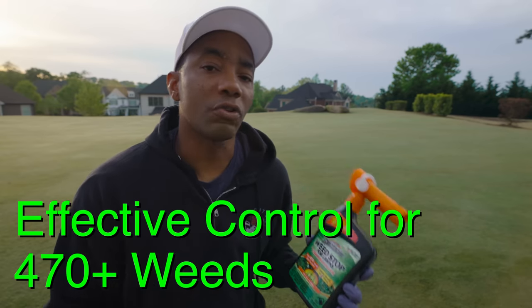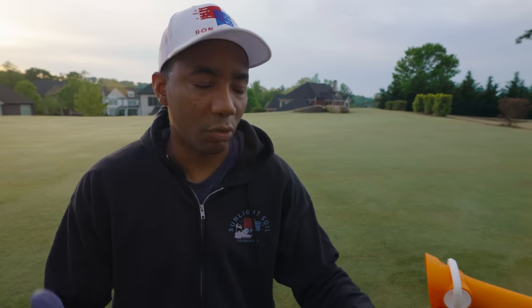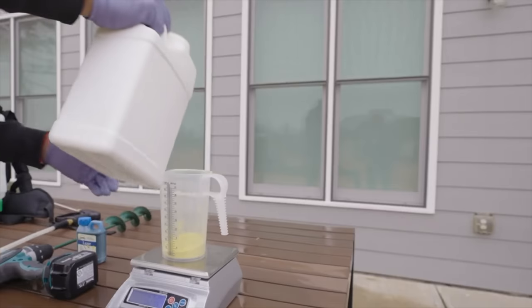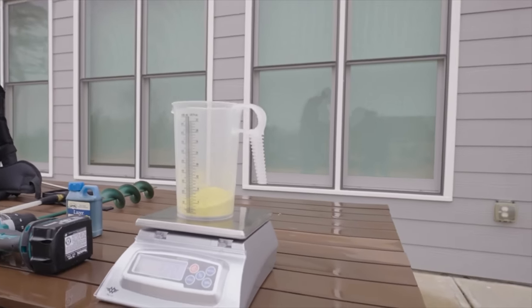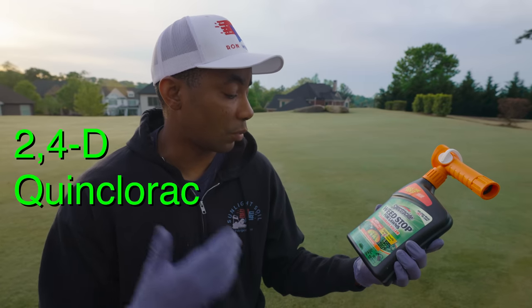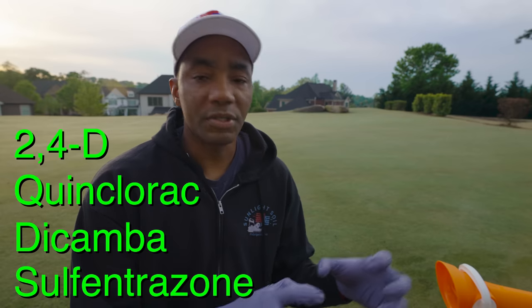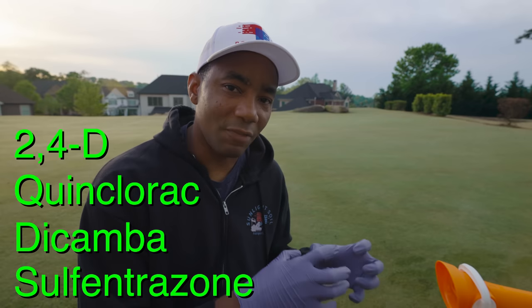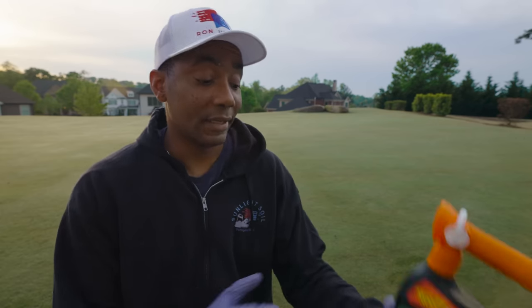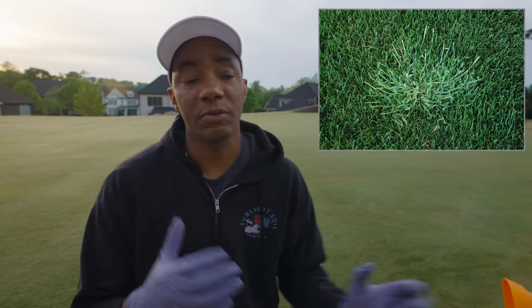This product covers over 470 weeds. Oftentimes you hear mention about the big boy herbicides — the more expensive, more exotic ones that cost a lot of money and that you have to be very careful when you use them so as not to damage your lawn. This product contains a blend of those. For example, it's got some 2,4-D, some Dicamba — several herbicides all blended together in a safe formulation that you can apply to your lawn, and it's gonna eliminate over 470 weeds. It also kills crabgrass, which is one that tends to plague a lot of people on their lawns.